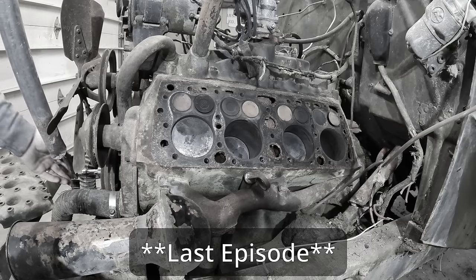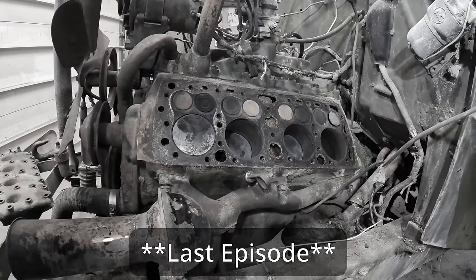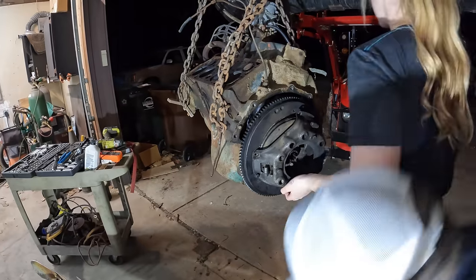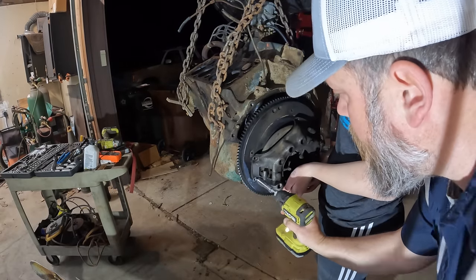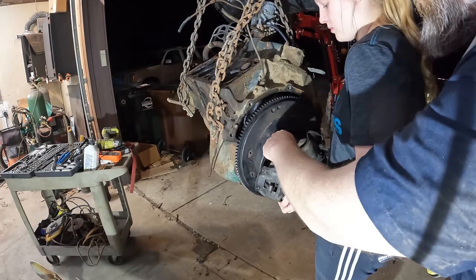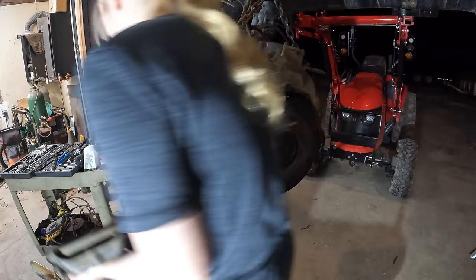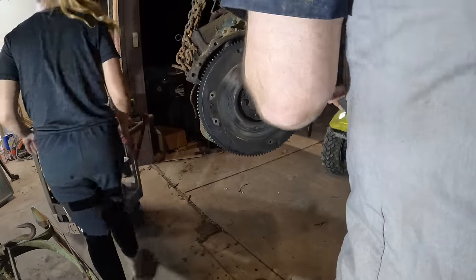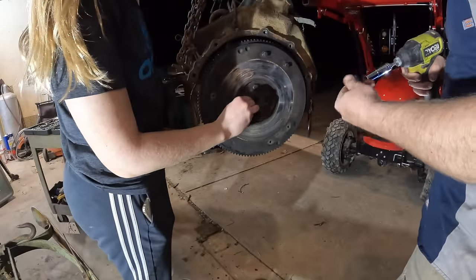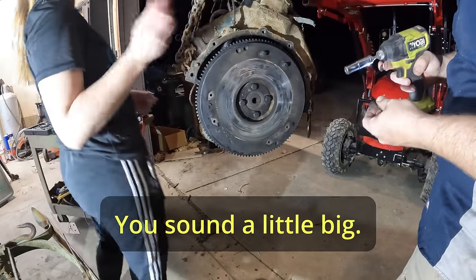Tighten the crank bolt. Something's moving there, isn't it? Mm-hmm. Okay, last bolt, Caitlin. Okay. No, just pull it all the way through. Grab everything. Don't let it fall off there. Just go set it on the workbench. Let me throw these. Grab a socket that'll fit those four right there. That was eyeballed, just so everybody knows. Sounds a little big to me. You sound a little big.